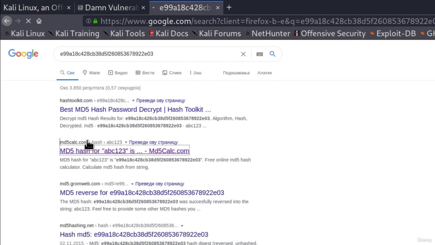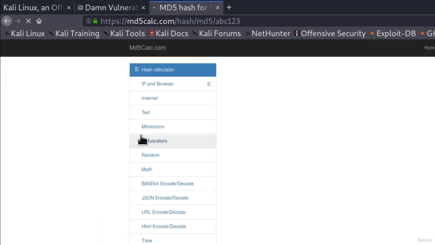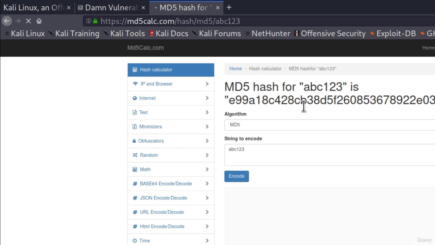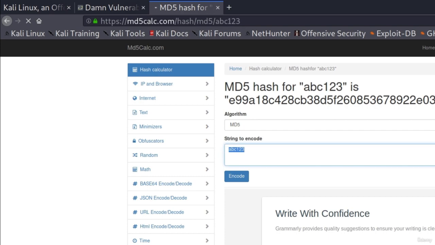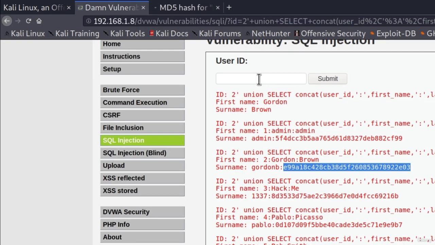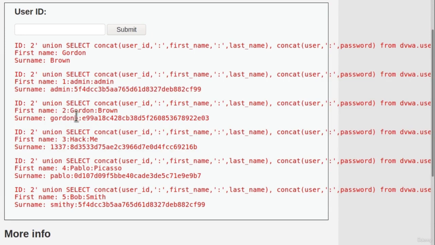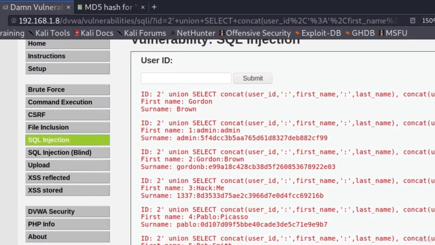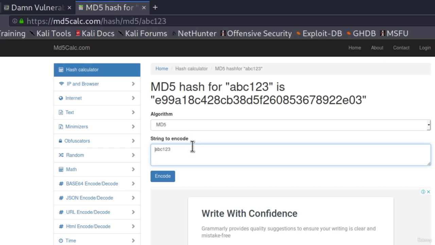And since this is an easy password, if I click on this link, it will even tell me which password this MD5 hash is. So it is the password ABC123. So if I go back to this page, we can conclude that Gordon has a password of ABC123, because this website showed us what is the string of this hash that we pasted.